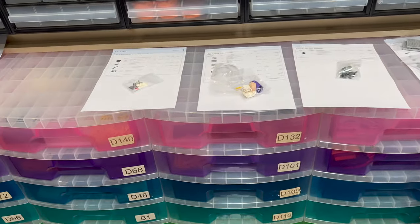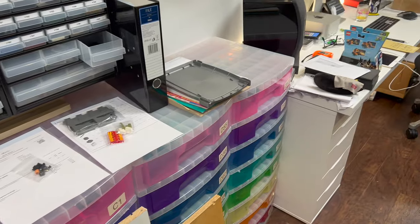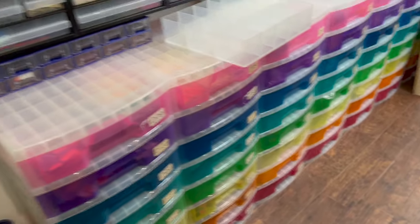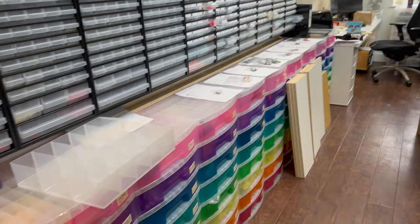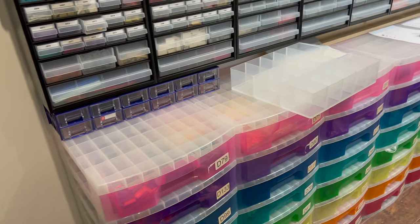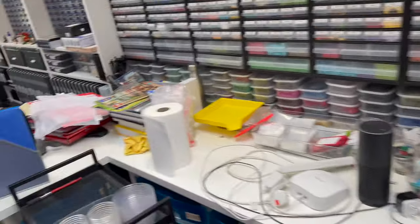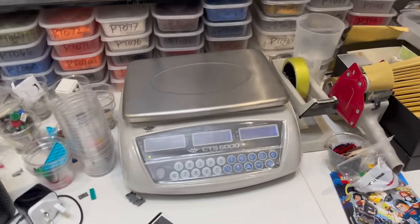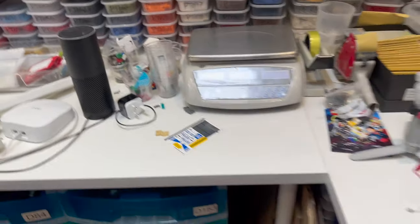The morning's orders have been picked — been picked for a little while actually. They've been sat in what's probably going to be my new space for batching the orders, because these drawers have ended up where they have quite a wide space, which will allow me to put lots of orders along here as I pick them, just ready to weigh and pack them on the other side of the desk.